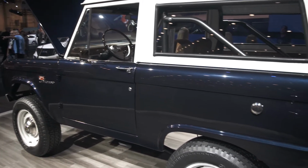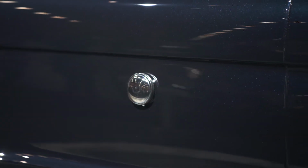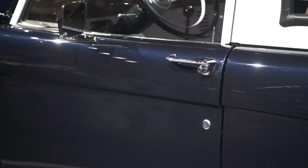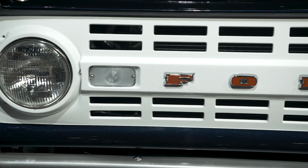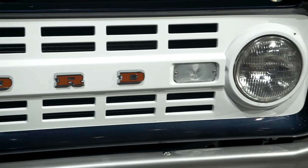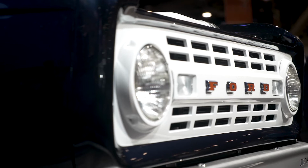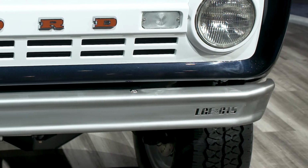Really, I think you notice the color right away. That beautiful Twilight Blue. Custom color? It is a custom color by PPG. Beauty. So we put that color on it, and a lot of people noticed that right away. We actually did a custom grille that has 3D printed parts and steel parts. All the parts were from Dennis Carpenter. So they're beautiful pieces that just marry to the rest of the body really well. And then we did a custom bumper, of course, because that's what we do at our shop. Then some modern touches on it as well.